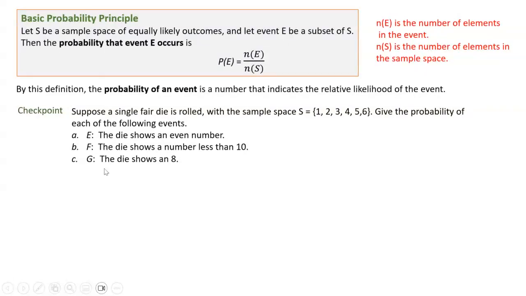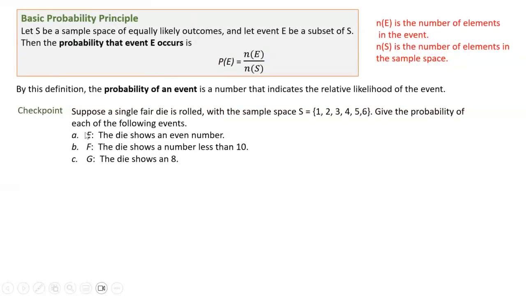Now guys, let me clarify something here. A fair die means a die that is not loaded, because at times they use loaded dice to cheat when they roll a die, right? If it's loaded, it's going to go to one particular number where the heaviest weight is. So a fair die means that all the sides are the same weight. This way, it's fair. That's what it means by a fair die.